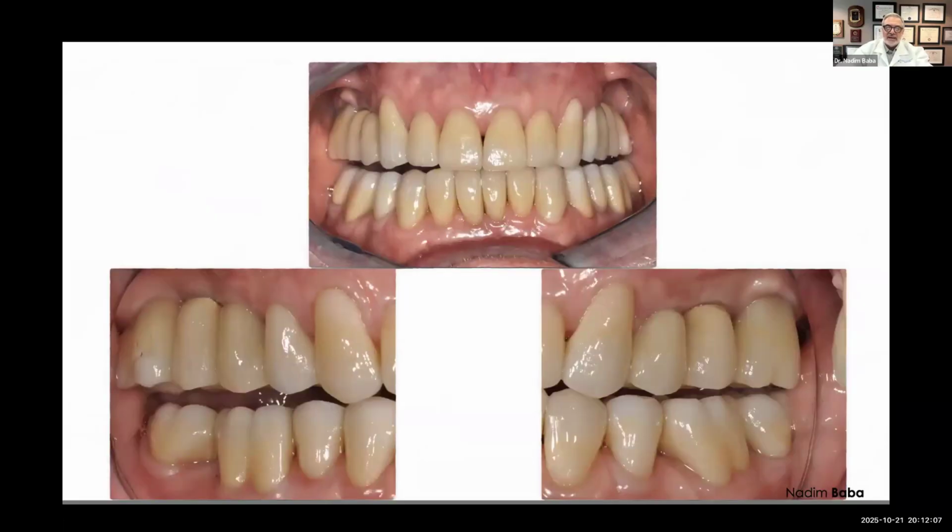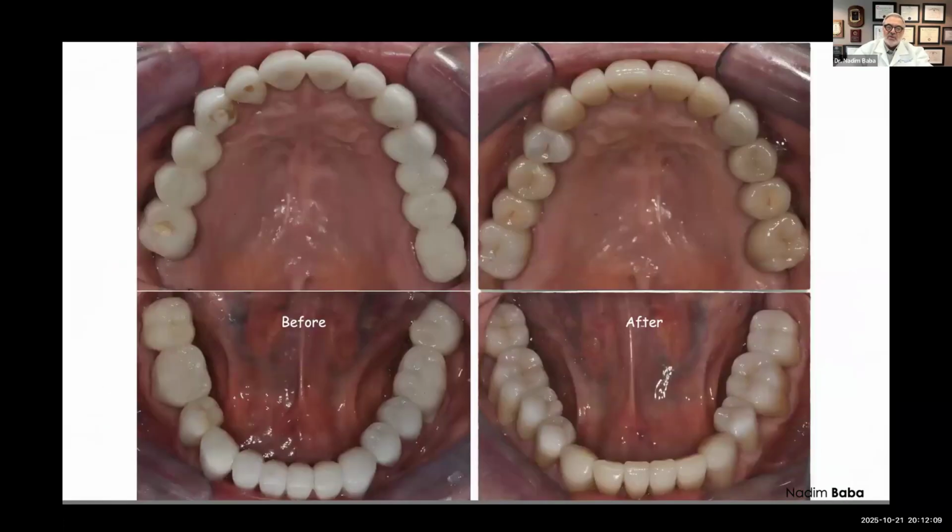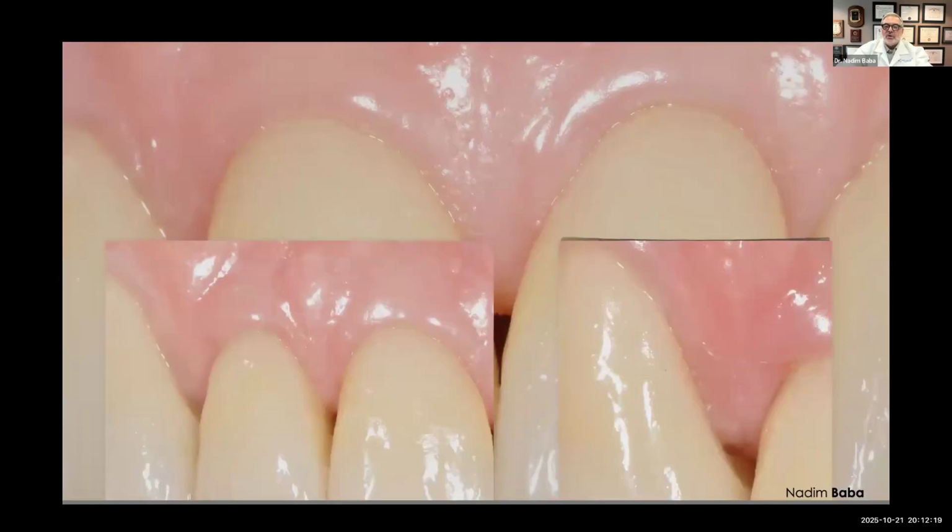These are the canine guidance and the protrusive, and you notice the before and after. I didn't do much. I just followed the principles, followed the rules, and I didn't cheat in any one of my steps. Again, look at the beauty of the gums, how they respond to a nicely designed crown that respects the biology, it respects the soft tissue.